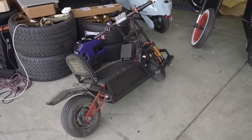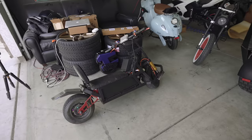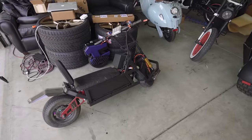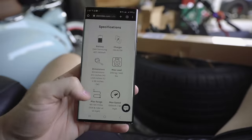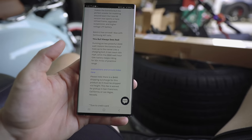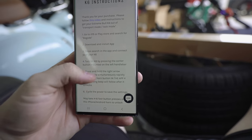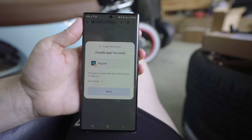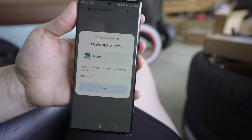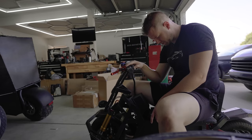Obviously I'm very impressed with the performance of this thing. Let's go ahead and try to unlock it to get that 75 miles per hour if possible. I know Alien Rides posted a how-to unlock video on their website, so let's pull that up and work some magic. Below the specs listing they have an unlock video — so let's click that. Download the Bigode app. Android didn't like that it's from a third-party developer and I had to install it with an APK file. I found the Bigode app on iOS — connection successful.